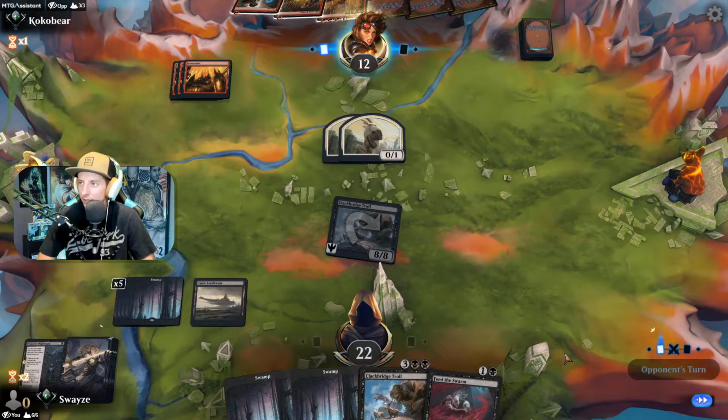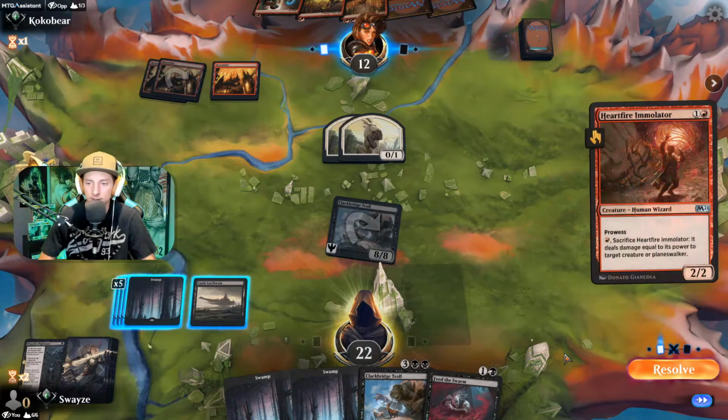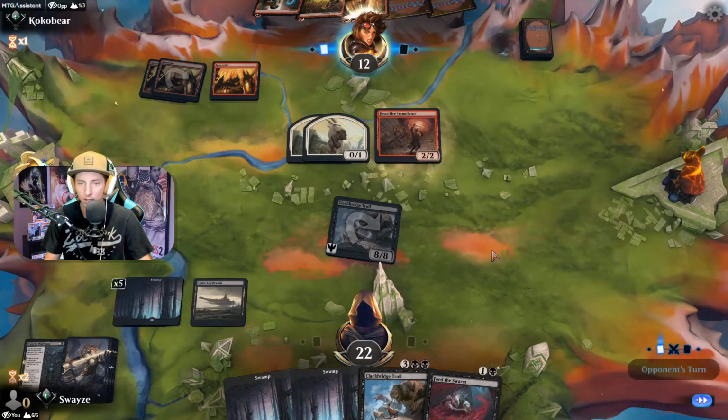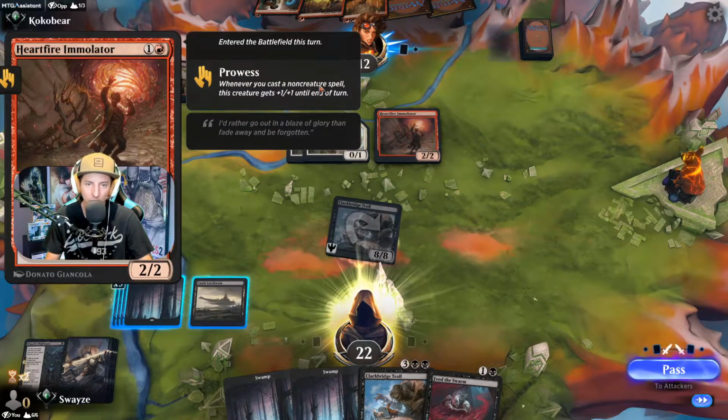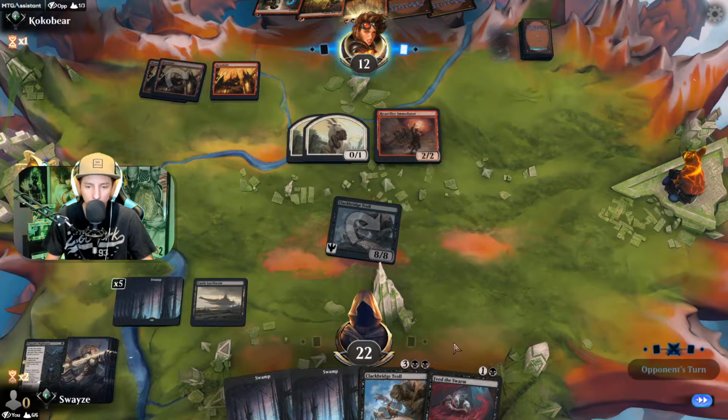That was kind of a stalemated turn there. They just went ahead and took the 8 and sat on it. Okay. Deals damage equal to its power to a target creature or planeswalker. And prowess is whenever you cast a non-creature spell, it gets +1/+1 until end of turn. Okay. Not great. Not great for us.